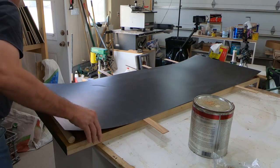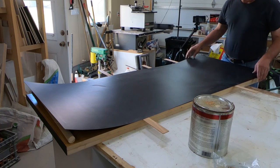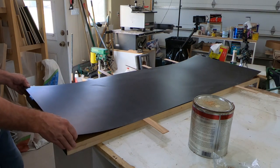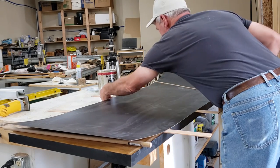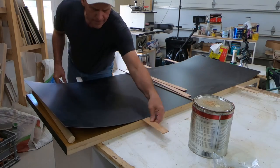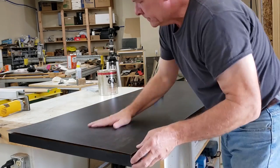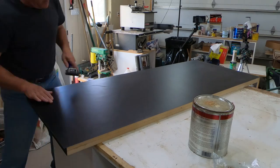I cut my top about 1/2 to 3/4 inch larger than the countertop, so I have plenty of play to adjust the top so that it overhangs perfectly. Once all looks good, I start in the center, pull my first strip, make sure everything still looks good, and then working from the center, pull the remaining strips and gently press the whole top into place. You now follow with rollers to make sure the whole surface is pressed into its permanent position.